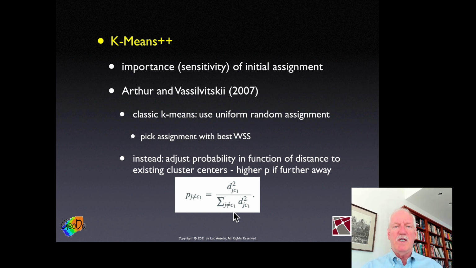So if there's only one seed, then it's very easy. If there's two, then we have to take all these other distances into account. So basically, for every point that hasn't been picked yet, so we pick k points, after we pick one, there's n minus 1 points left that we could pick as the second seed. For all of these points, we compute a probability as a function of the square distance from that point to the existing seed, or later on to the closest seed that it's to.